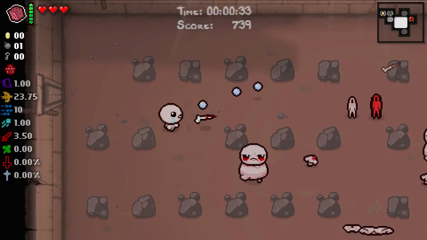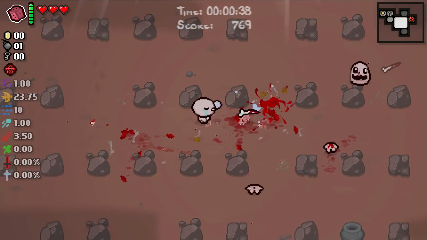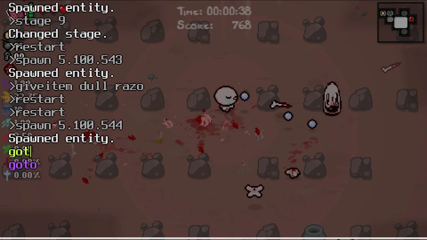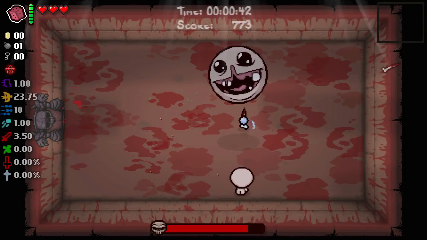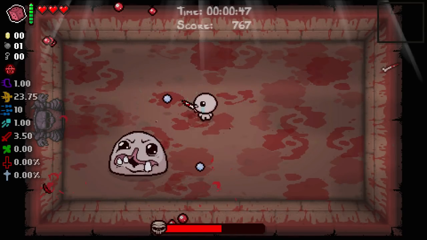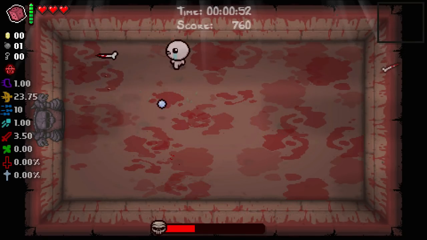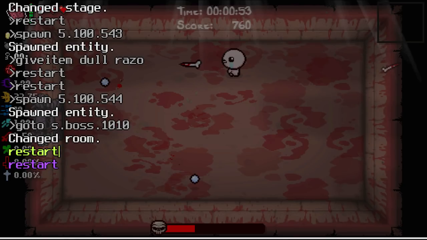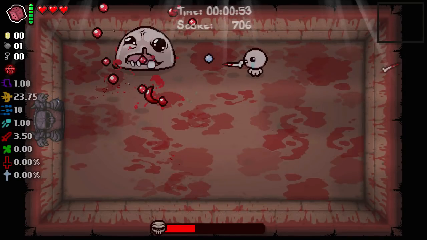I don't necessarily think that you're going to want to be using this as a main damage dealer on a run, but you know, if we go to the boss fight here and do a little go to stop boss, and Monstro, I'm sorry man, but you will feel my wrath. You can see that it does chunk out a decent little bit of damage on Monstro and can make your early game significantly better. I like this item a lot, and I can think of probably a couple more uses of it, and I'm actually kind of curious if we give ourselves this item a couple more times here. So if you give me like 5 more Pointy Ribs, do I get 5 more?